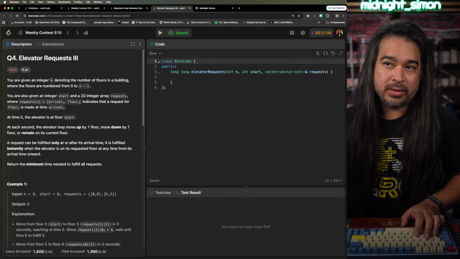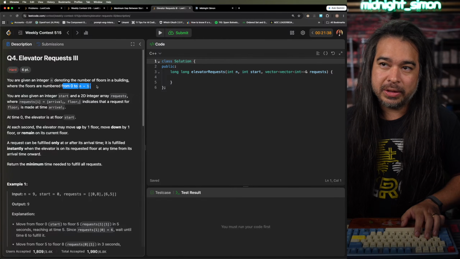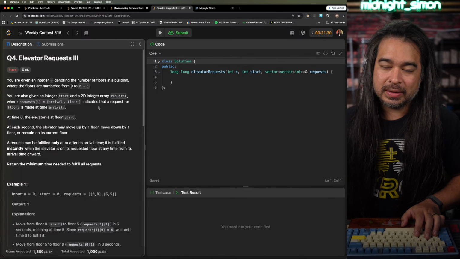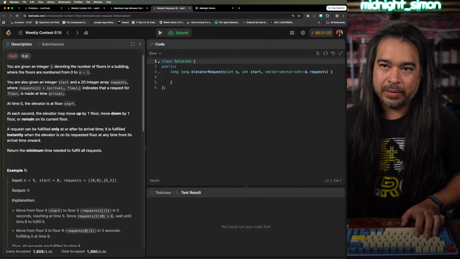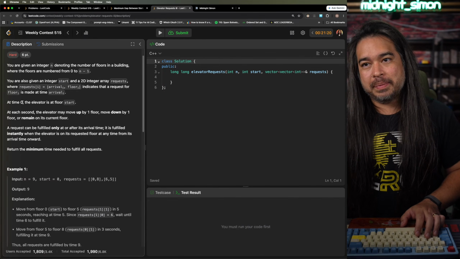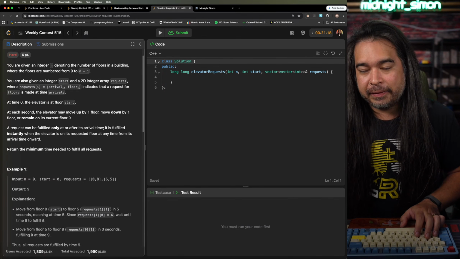You're given an integer n, denoting the number of floors in a building, where the floors are numbered from 0 to n-1. You are also given an integer starts and a 2D integer array requests, where request i equals arrival, floor indicates that a request for floor is made at time arrival. At time 0, the elevator is at floor starts.